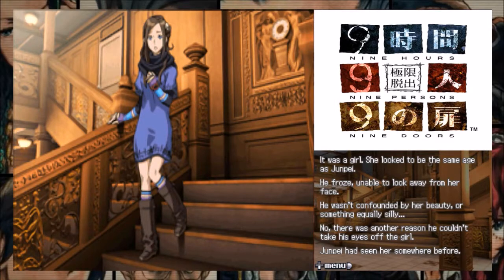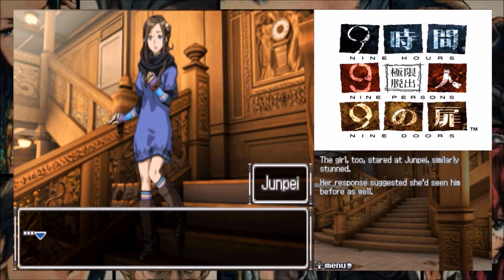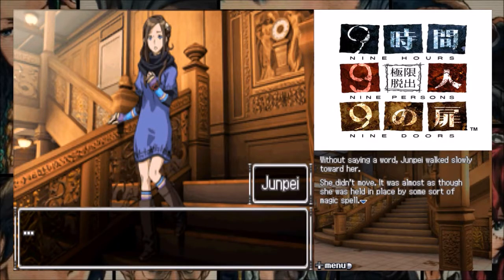Junpei had seen her somewhere before. He couldn't quite remember where, but he knew he'd met her before. The girl, too, stared at Junpei, similarly stunned. Her response suggested she'd seen him before as well. Without saying a word, Junpei walked slowly toward her. She didn't move. It was almost as though she was held in place by some sort of magic spell.